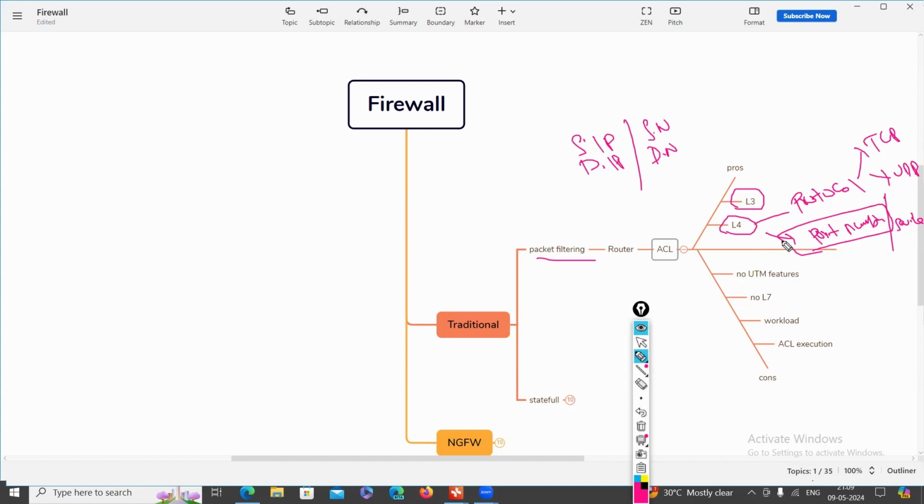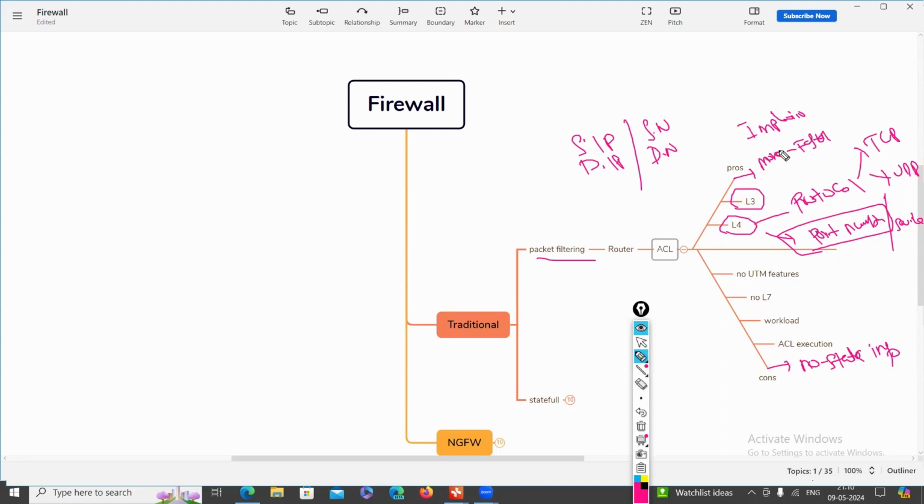The disadvantage of having a packet filtering firewall, the first reason, is that it will not maintain the connection table. So the first and major reason is no state info. It will not do deep inspection. The advantage of having a packet filtering firewall is that it is faster. You can execute the ACL faster and it will provide the throughput much faster, right? Implementation is easy. These are all the advantages. So that we will see in another slide or another mind map.